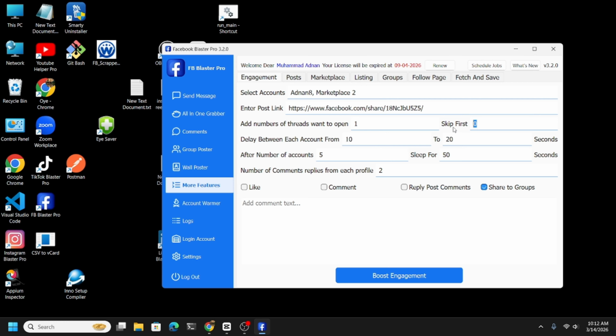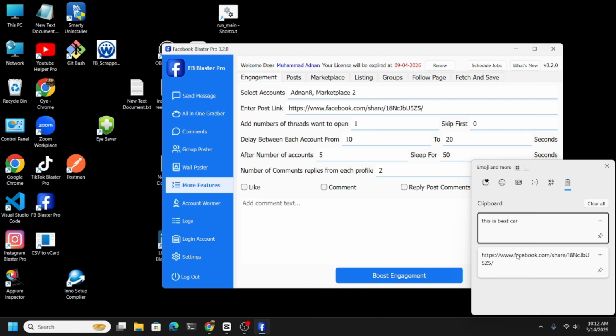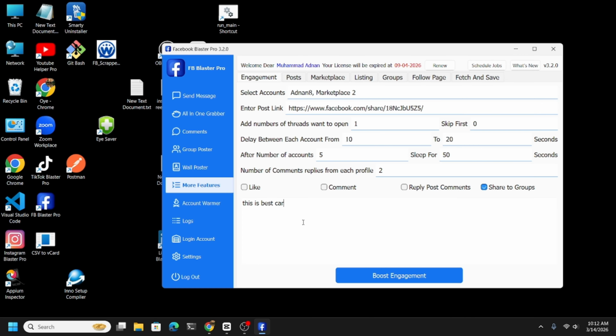I'm not sure if you have understood. If you didn't, just watch the older video where I have explained everything in detail. So for example, here we added the link, we selected the account, we checked share to groups, we added the caption we want on the post, and we click on boost engagement.